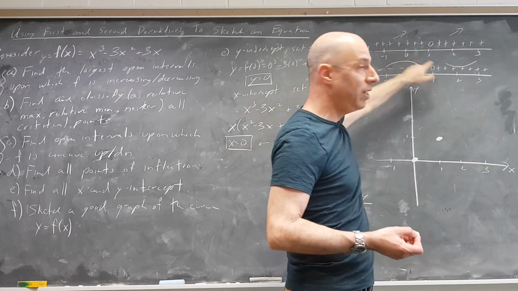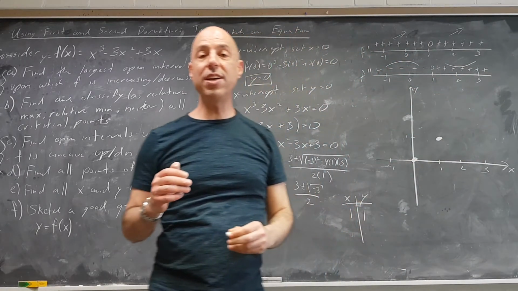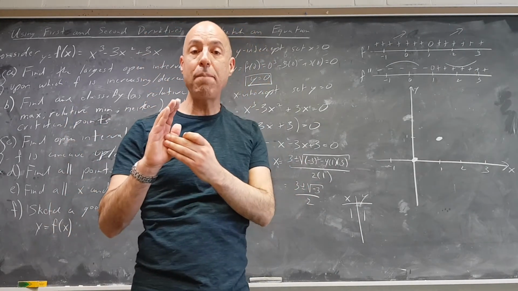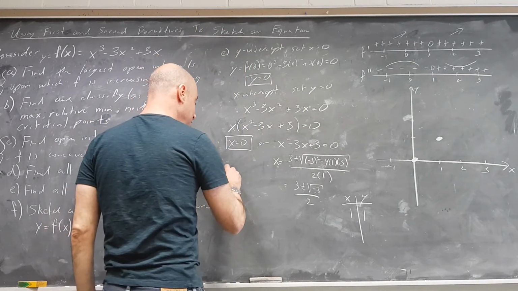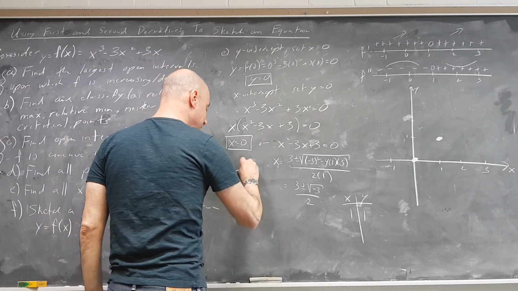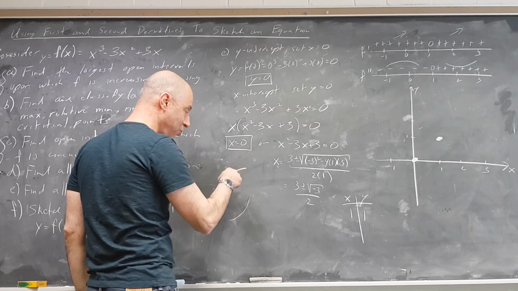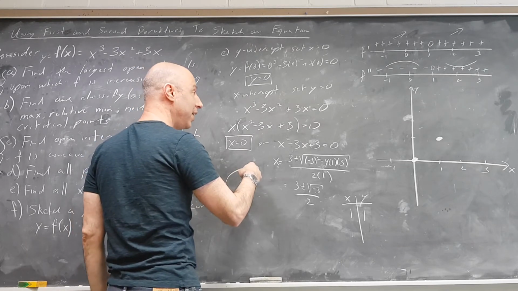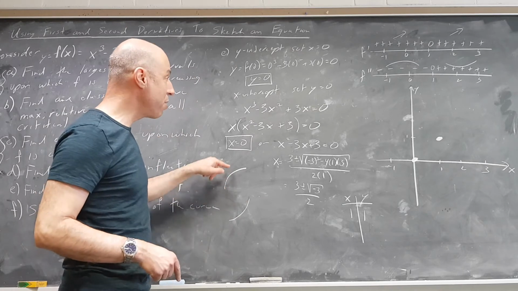We're increasing and we're concave down, increasing on a hill. So we have to be going uphill the whole time, but it has to be shaped like a hill, not like a valley. Increasing on a hill, there's 2 ways you can increase. You can increase on a hill, or you can increase in a valley. You can see how this one's curved downwards, increase on a hill, increase concave down, and this one's increase concave up. We actually want this one.